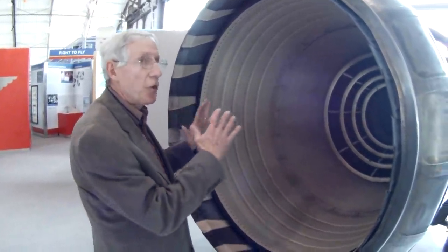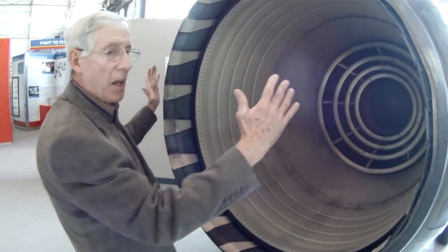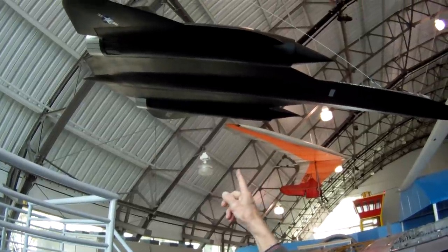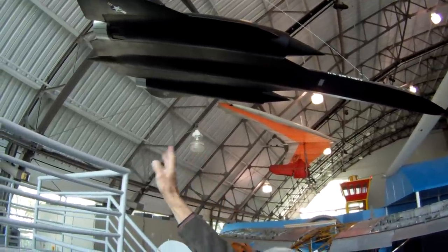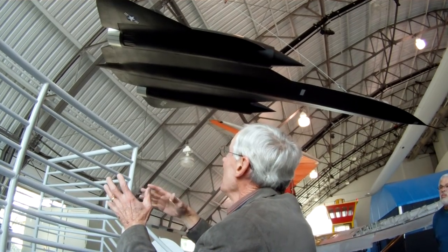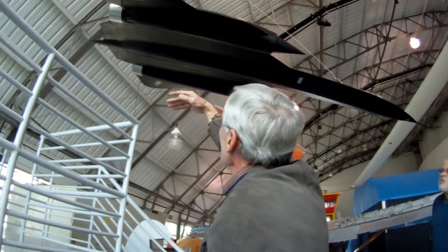The exhaust position nozzles open and close via these actuating rods right here. They'll close down depending on how you have the throttle — these nozzles focus the thrust more directly back rather than open, so we get more thrust out of the airplane. The engine starts about three feet back into that model in the ceiling and goes all the way back to where you see those suck-in doors. That silvery part at the end has nothing to do with the engine — that's part of the airframe, and those are what we call the turkey feathers. They open and close, modulating strictly by how much pressure is coming at the back end. The suck-in doors provide additional cooling — they're on springs and they open up as you go, providing additional cooling for the back and the afterburner.